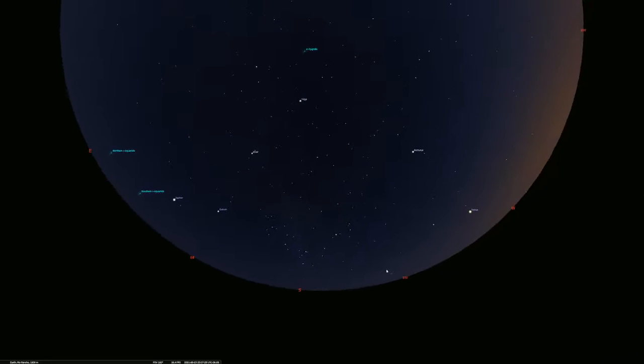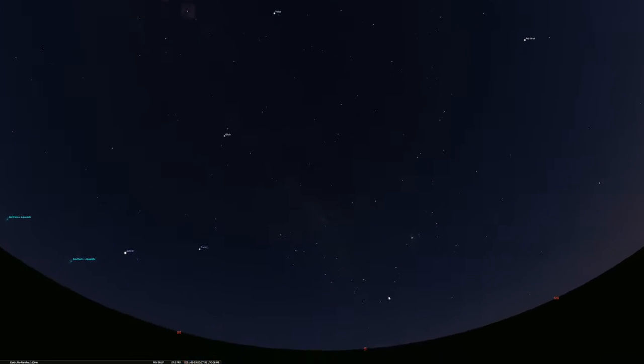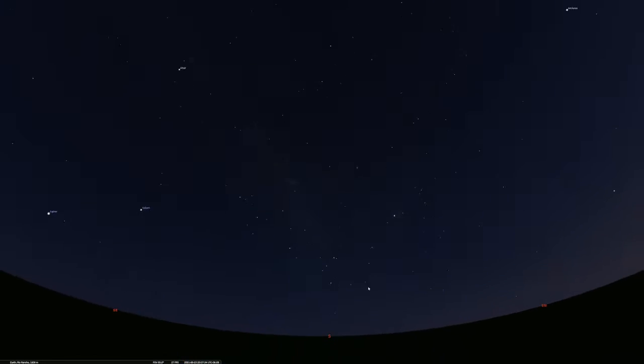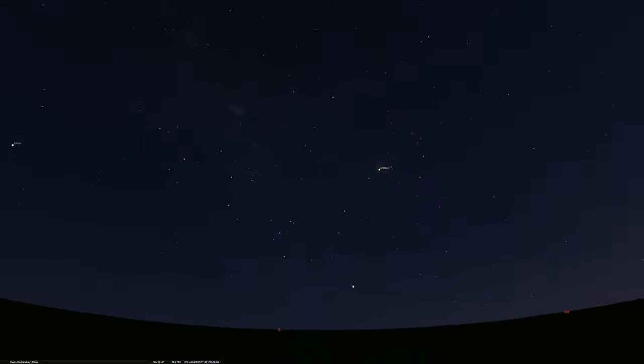Okay. Now, looking at the sky, just looking for constellations, easily the two easiest ones to find are going to be in the southern part of the sky. And they are, of course, Sagittarius and Scorpius. Now, to find them, you can probably easily find Scorpius. Scorpius, or Scorpio, looks like a big J of stars.